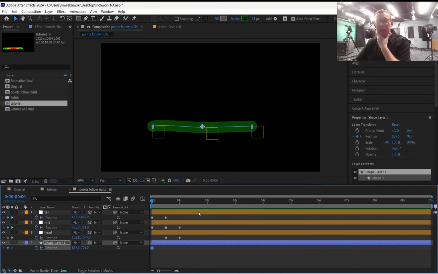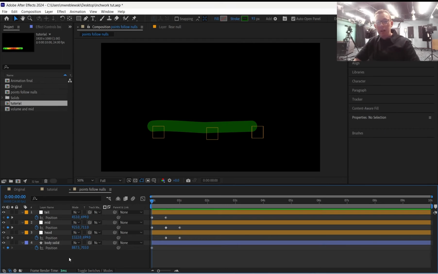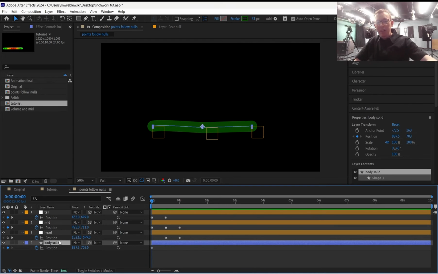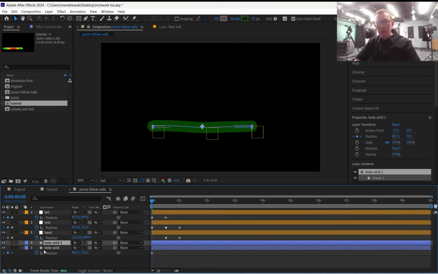because I need some data for this to work. So I'm going to call this, all your data is in the keyframe. So I'll call this body solid. When I duplicate it, I'm going to hit Command D, and these will still be anchored. Parented. I'm going to name this. I'll call this stripes.